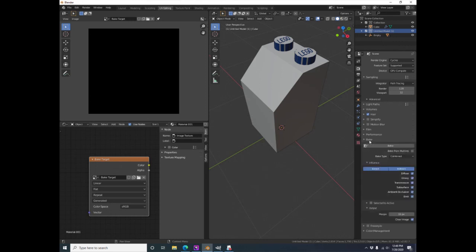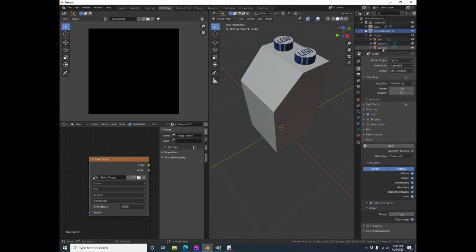We're going to skip straight ahead to baking the texture. The first kind of bake that we're going to do is called a combined bake. And that is all of the color and light information in this scene from parts that we select that gets baked into this bake target. We're going to use selected to active, which means we select the Mechabricks parts and then make the output on our retopologized mesh, our cube. And we're going to make some other quick adjustments here. We're going to make the margin a lot smaller because our texture is not that big. And we're going to leave clear image checked.